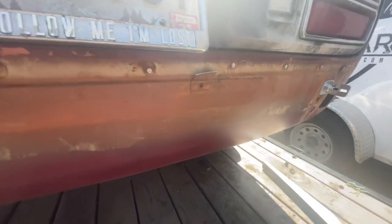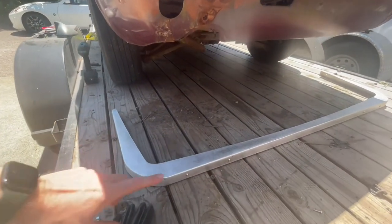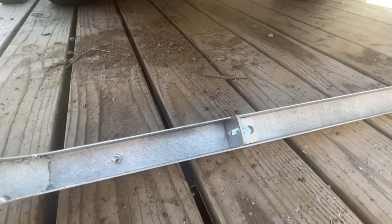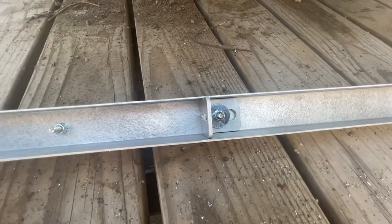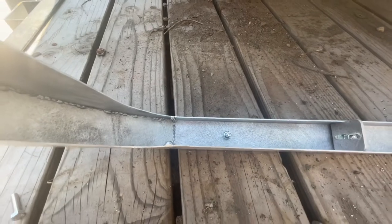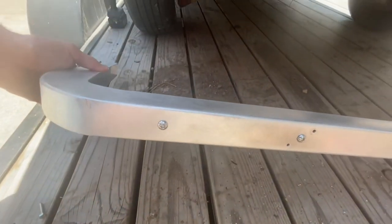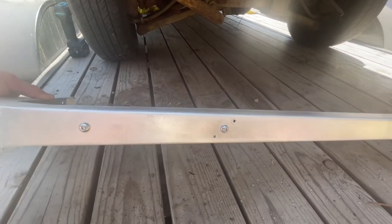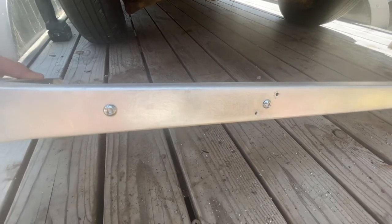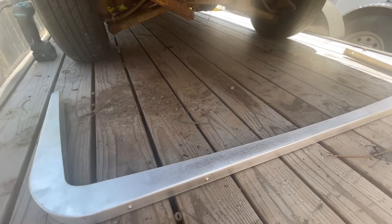I've got those tightened up. The next thing we're going to do is put some brackets onto our bumper. Inside here you can see I've already got this one sitting in there — it's slotted so you can move it side to side. This is on the driver's side, and further out on the driver's side there's just a screw with a nut and a button head. This is also a prototype bumper, so on an actual production bumper it's going to be cosmetically better and a couple of these holes we were doing for testing wouldn't be on a production one.